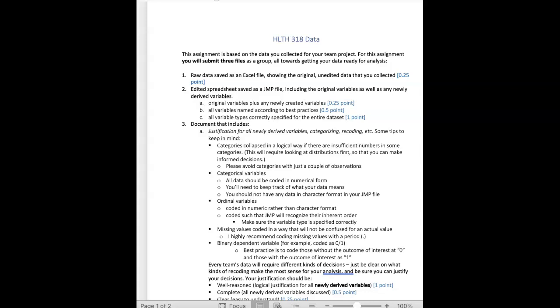Now, a few of you missed points on this in a previous lab. You want to go to the very left side of the JMP screen where you've got all of your variables listed, and there are little colored icons next to those variables. If you click on that colored icon, there's either a blue one for continuous data, a red one for nominal data, and I think the green one is for ordinal data. You want to make sure the correct one is specified there. If you don't tell your statistical software what kind of data you have, it won't know how to interpret that data.